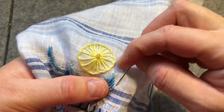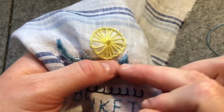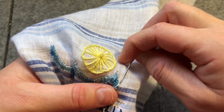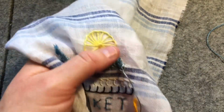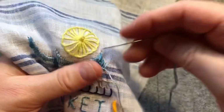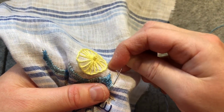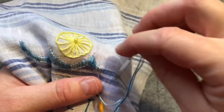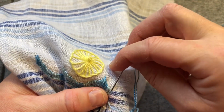I do like using the variegated thread. You get that nice surprise as the colours change. It's good when you have the threads where the change happens relatively quickly, because otherwise when you're doing small designs you might just not get enough of that variation to justify using the variegated thread. This uses a decent amount of thread because you're doing all these close over filling stitches, I guess.